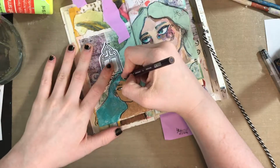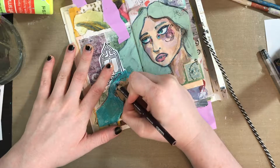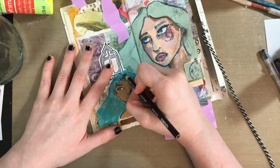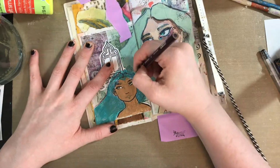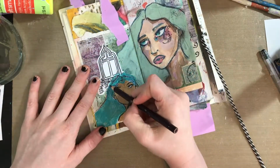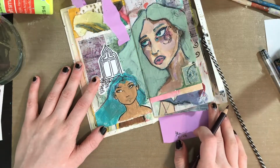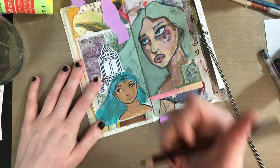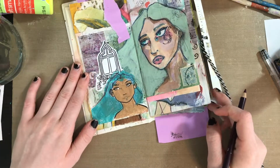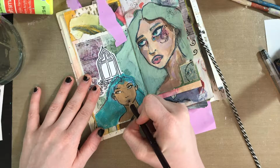But if you don't really want to watch that video, a brief overview of this project is that I have a lot of unfinished art journals lying around my studio. I like to work in multiple different journals at the same time, and this leads to various journals at various stages of completion. And I rarely actually go through the pages of these journals and get them to a point where I'm happy calling them finished. They're always kind of works in progress.